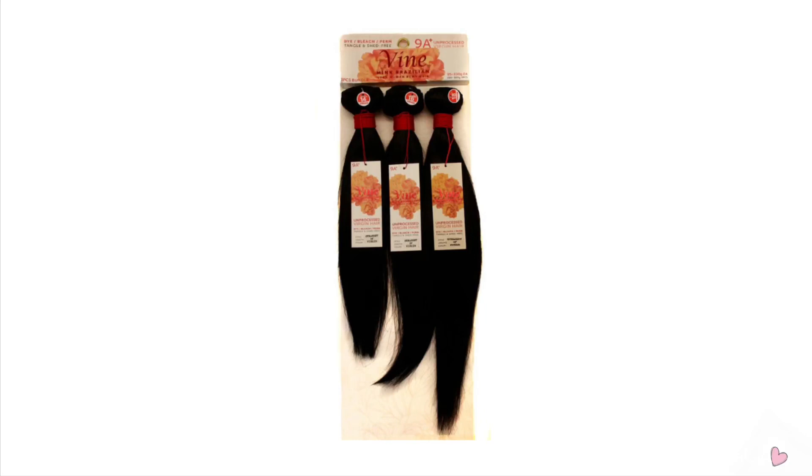I don't have pictures of the hair, but I have one bundle left which is the 14 — I'll show you guys the pros and cons when I get there. The hair comes in straight, body wave, deep wave, loose wave, and Brazilian curl. You can get it in single bundles or in a pack; the pack also comes with a frontal and a closure. They also have packs with three bundles plus a closure or frontal. They run a lot of deals at the store across the street, they have good deals, and they're Black-owned as well.